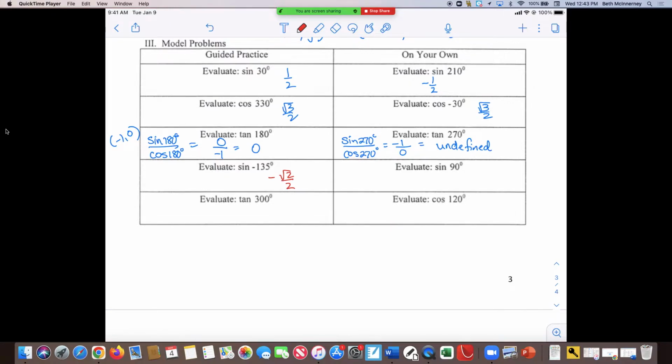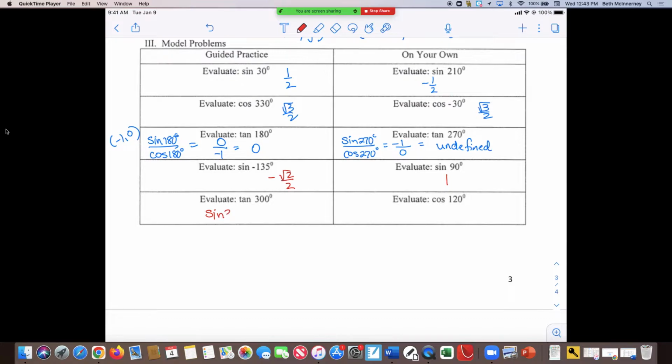All right, so use your unit circle and try sine 90 degrees. So you're going to go locate 90 degrees, and the sine, is it the x or the y coordinate? It's the y. We went around the room and did this because I wanted it to stick. So anybody, what's sine 90? 1.